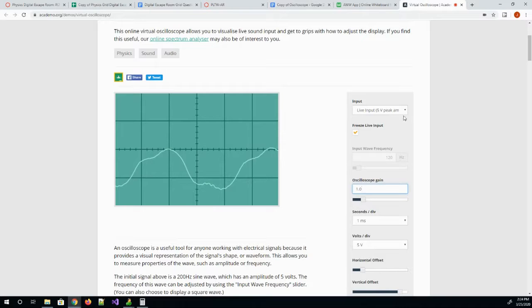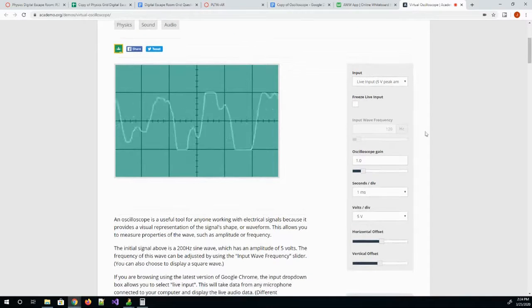So we're going to use the oscilloscope for this. You want this to be on the live input. I'm going to unfreeze this input, and you can see me talking there. I'm going to try and center this a little bit, center that a little bit. So now my wave's centered. As we look at this oscilloscope, kind of how it works, the gain just multiplies the input. So there, you notice my waves just got a whole lot bigger. Don't really need to worry about that. Just keep it at 1, and then your waves will be where you can read them.